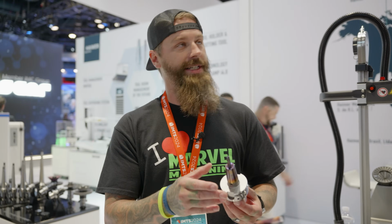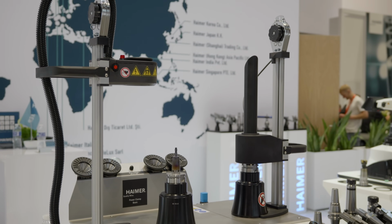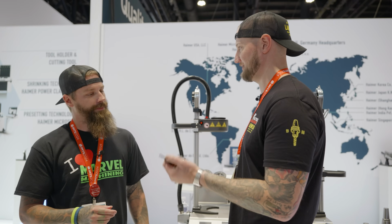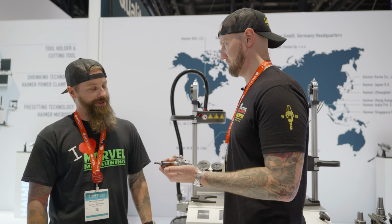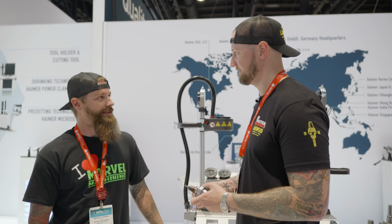You don't have to spend 30 seconds trying to warm it up. 15 seconds, you pull it out, the tool's not hot, it's not going to burn your finger. You put one in quick and it cools down nice and fast. And I remember when you were talking about these before, you actually use these for your aluminum cutting end mills too, so you're only switching these things out a few times a month. I've got plenty of them, so I don't have to swap tools very often.